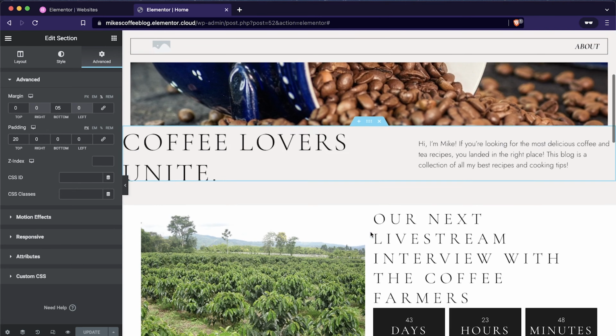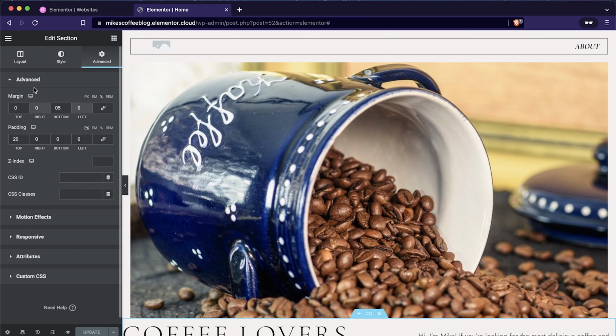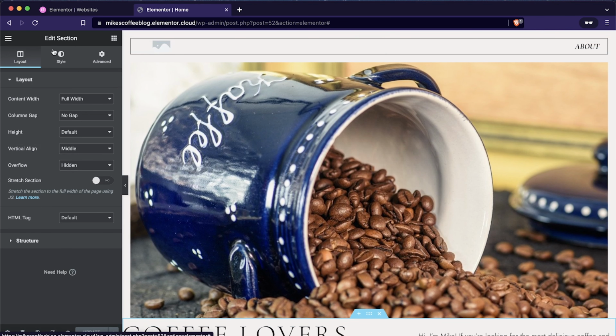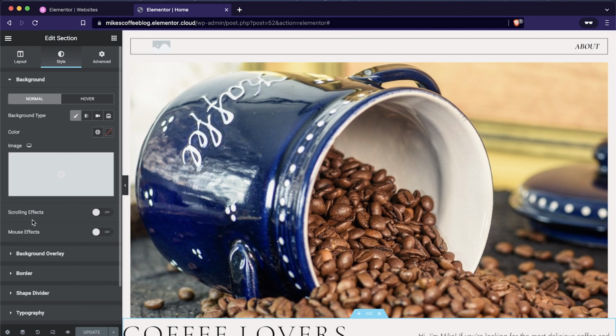And from there, you can really edit just about anything you want in the settings over on the left side. So you can click through these, see what these different things are, the background, the overlays, the borders, the dividers, any kind of animations you might want to have. It's all going to be over here. And then advanced is where you're going to find the padding and the margin to adjust between things, as well as some of the more advanced stuff that you probably won't need when you're getting started, with the exception of one advanced setting that I usually do like to point out.